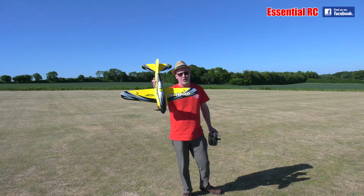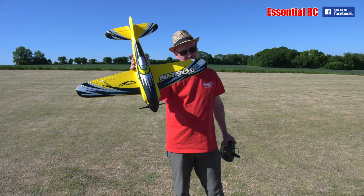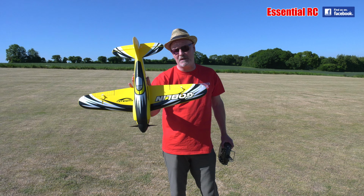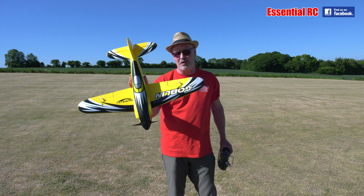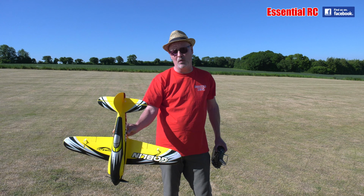There we go, that's the new Durafly Goblin. That flight was on a 4S 1300 graphene pack. Definitely quite quick, and unsurprisingly small movements are needed on the ailerons and elevator to achieve even relatively quick turns and pulls on the elevator.